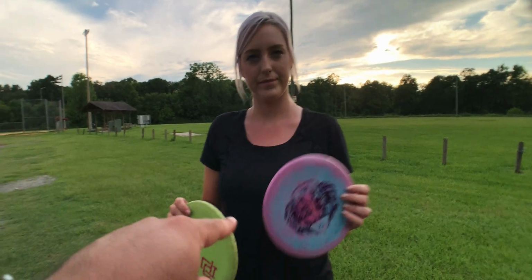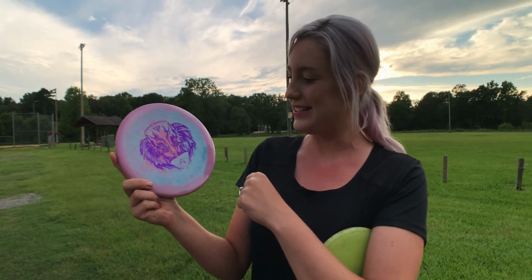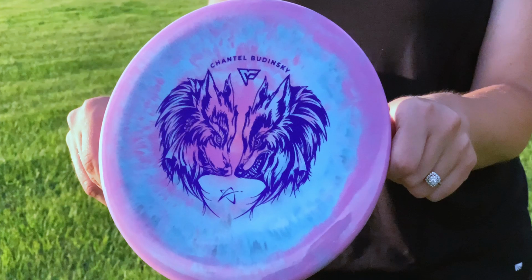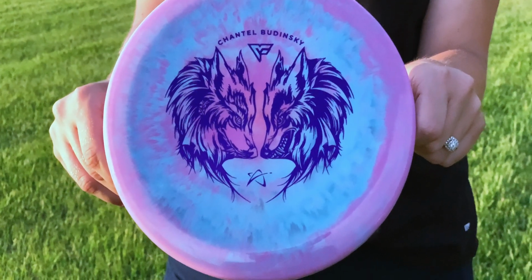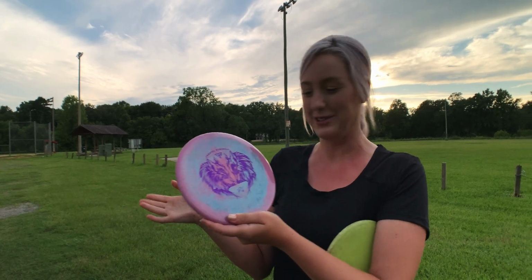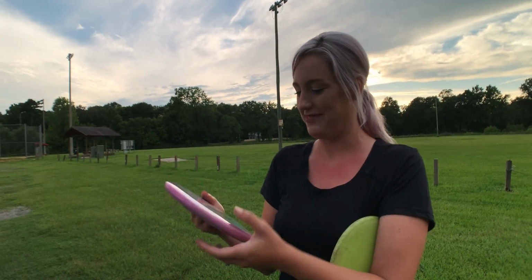So tell me about that stamp that you've got on that PA3. Okay, so this stamp is my first custom stamp disc, and it is the tale of two wolves. And I just feel like for my first stamp, I wanted to have something that was meaningful. So if you don't know what the tale of two wolves is, you have a good wolf and an evil wolf inside of you. Whatever one you feed will be the one that wins. So I just feel like that's a constant struggle that I'm struggling with during tournament play mostly, is feeding the good wolf instead of the evil wolf. So I thought that was a creative stamp idea, and it looks great.